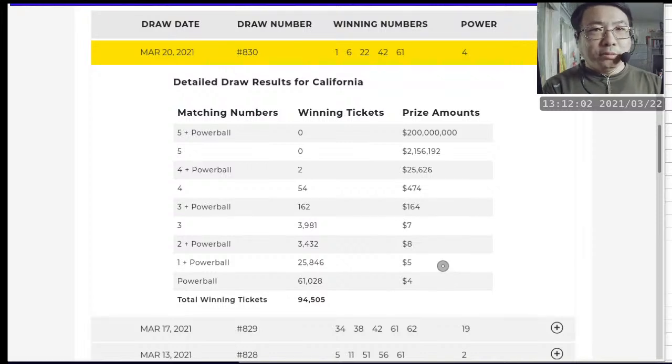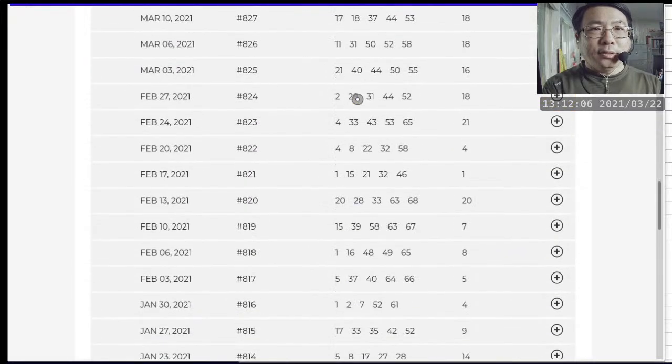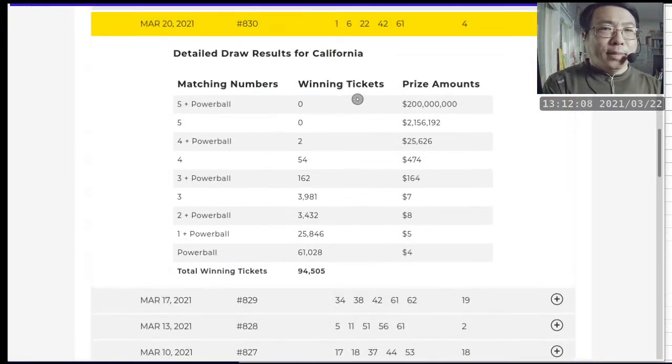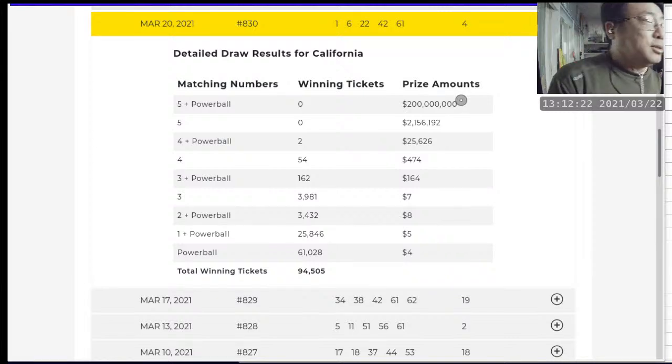That becomes a question, okay? Because you want to be able to use all the past data like this, and then come up with a mathematical model of some kind to approximate the behavior of people. How likely are people to purchase a ticket based on the jackpot prize money? So that becomes the next question.